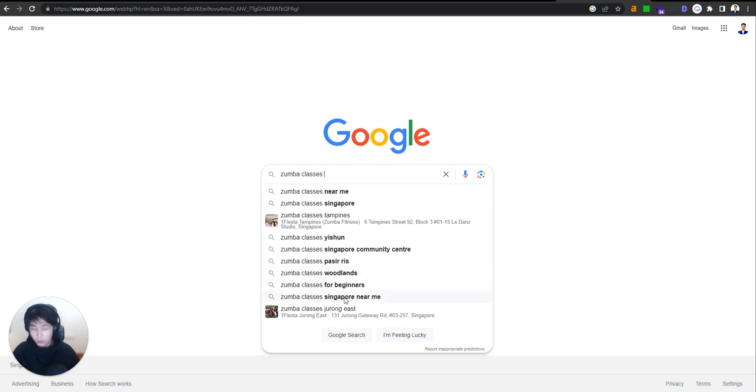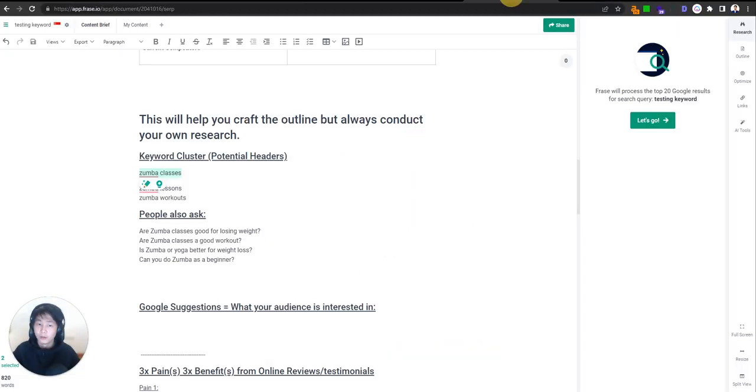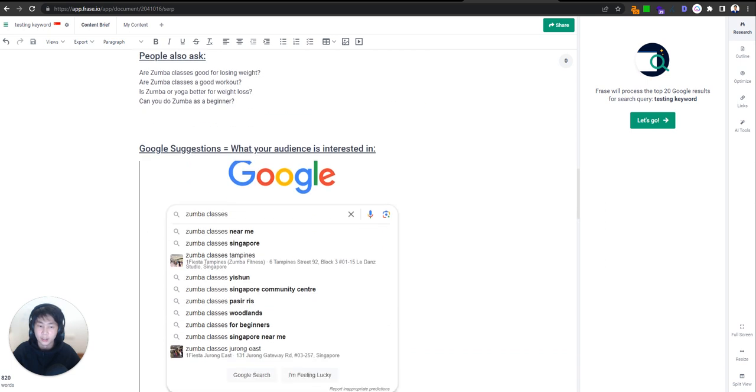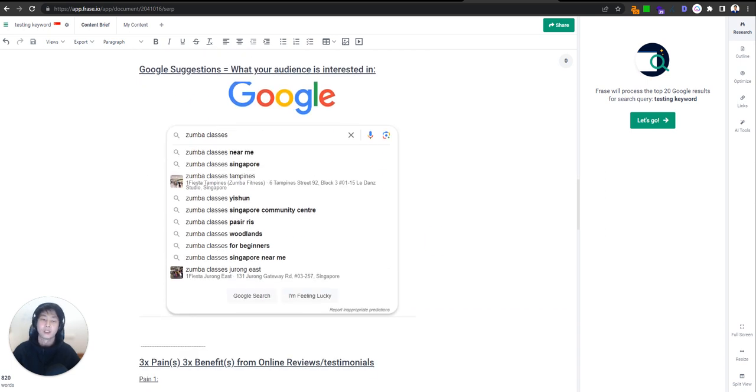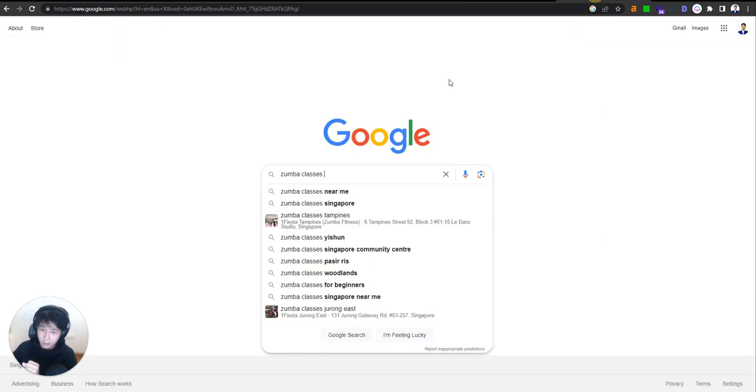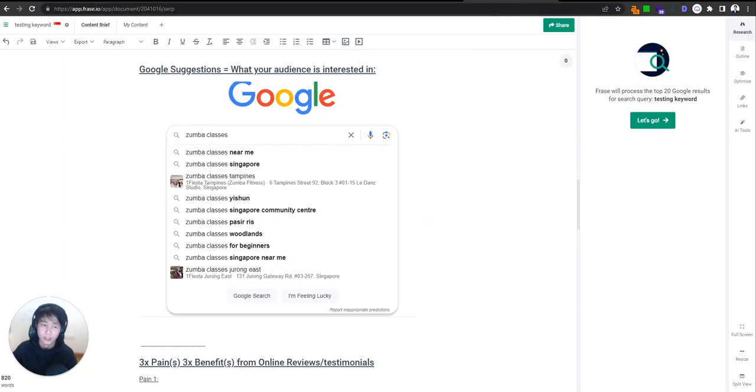So what I usually do is I just screenshot this, right? And I just paste it in here, because like I mentioned, all these are quick access for you to get an idea of what your users are really searching for without going to Google, typing it in, and seeing what it is. And again, just make sure that you're removing all those that are not required. So if there are not a lot of relevant queries here, you can just manually type in the ones that make sense, and you don't have to do the screenshot like I did.